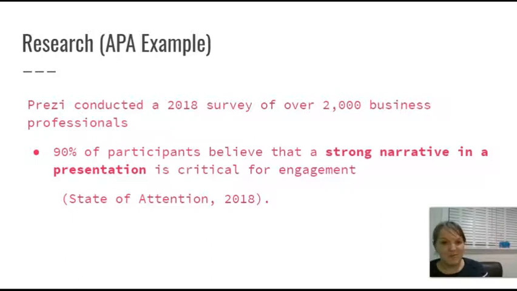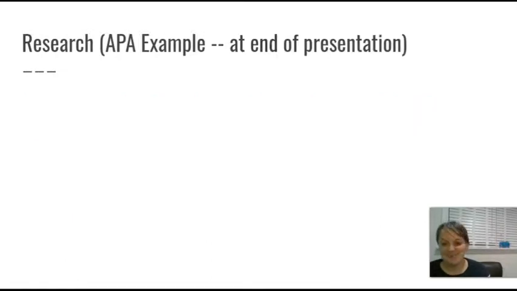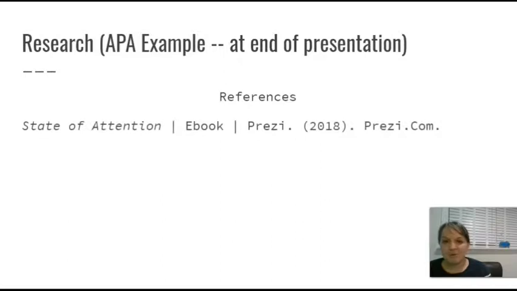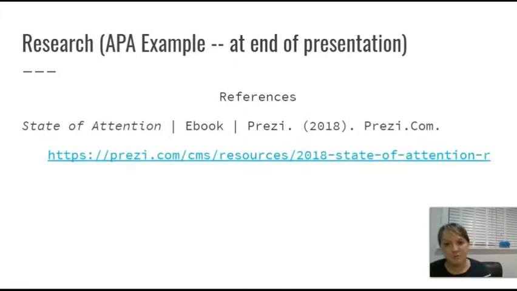What would the bibliography page look like? Well, in my presentation, I would include a references page if I'm using APA format, and it would appear at the end of the presentation. I would have the word references centered across the top, and here's the full source citation beneath that.